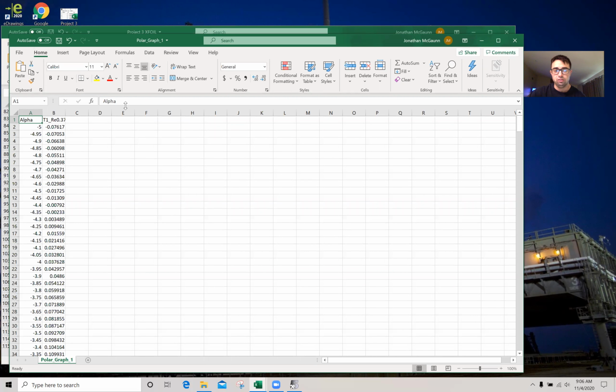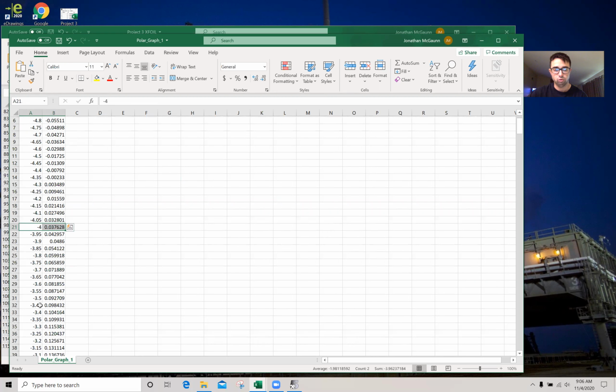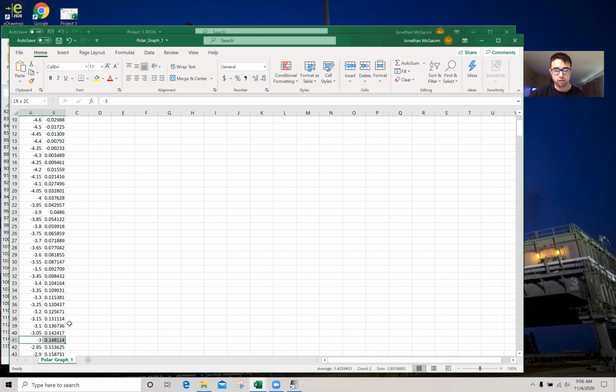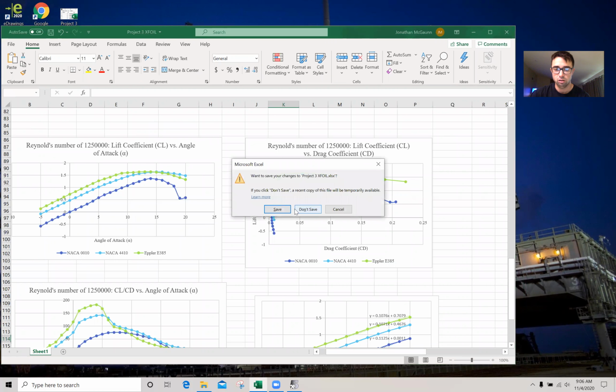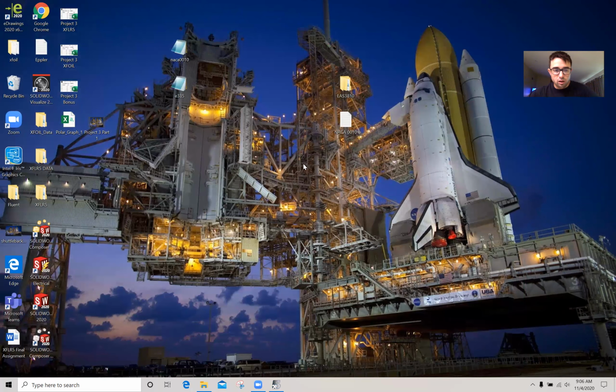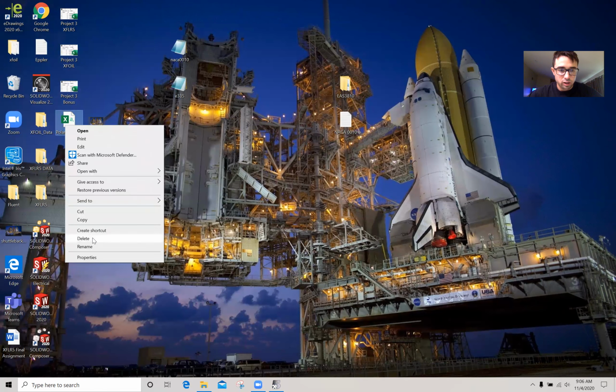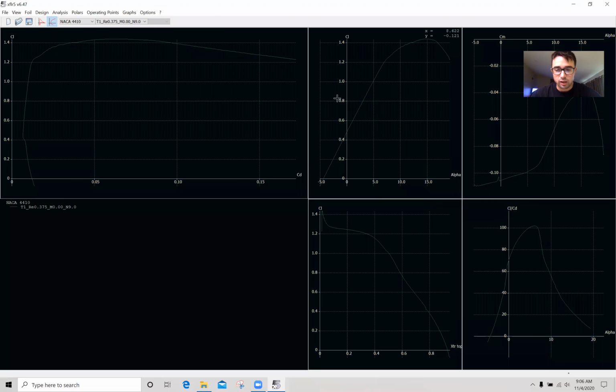So again, this is the alpha, angle of attack, and the lift coefficient right here. And then you can just highlight and choose each of the numbers between increments of 1. So that's -5, that's -4, that's -3, and so on. You just bring that into a different Excel document. So I'm going to exit out of that. I'm going to exit out of this. Save. All right, beautiful. Let me delete this really quick. All right, so I'm pretty sure that's going to cover all in this video.